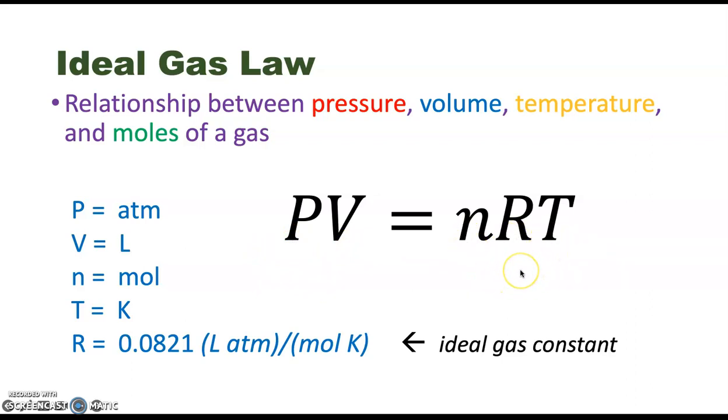So if you ever see a scenario where the pressure changes from 1 atmosphere to 2 atmospheres, you know you're working with the combined gas law equation. Or if the temperature changes, the pressure changes, the volume changes. If you're given 2 of any of those variables, you're definitely working with the combined gas law. But if you're only given 1 of each of those, it's probably going to be the ideal gas law equation, because it tells you how they're related in one scenario, not how they change from one to the other.